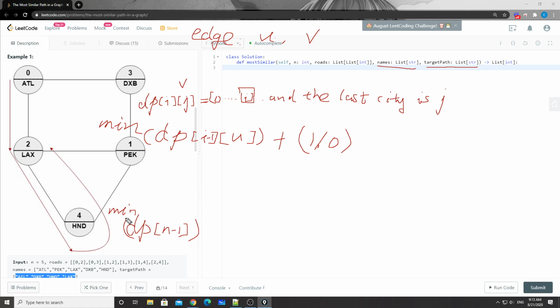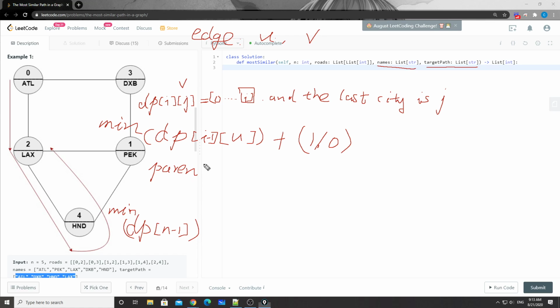But this problem not only needs us to find the minimum added distance, it also asks us to print the path. So that adds another level of complexity here. In order to remember the path, besides the current DP array, we need another array, basically the pre-array for DP, or you can call it parents.